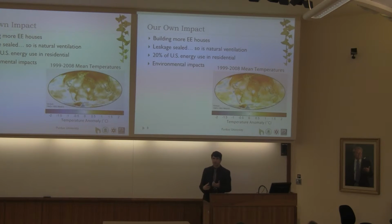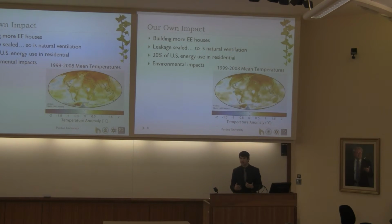Looking at the planet side just a little bit more, many of you know a lot about this already, so I'm not going to spend too much talking about sustainability, climate change, natural resource consumption, all those sorts of things. But if you look at energy efficiency, as our society tries to become more sustainable, we're going to try to build more energy efficient houses. The problem with energy efficient houses is, as we try to seal up those houses and reduce the amount of air that leaks in, causing drafts and things like that, we also reduce the amount of natural ventilation. So then we go to a mechanical ventilation system, which, as I said before, is very energy intensive. And currently about 20% of the energy use in the United States goes into the residential sector. And then, as I said before, energy efficiency, natural resource consumption, they all have links to climate change.